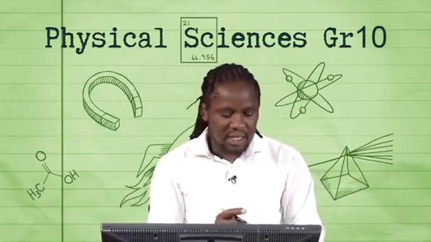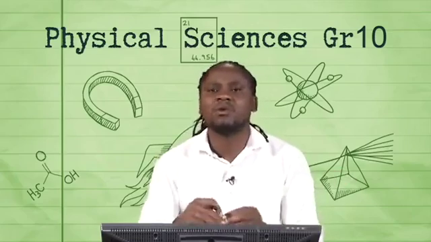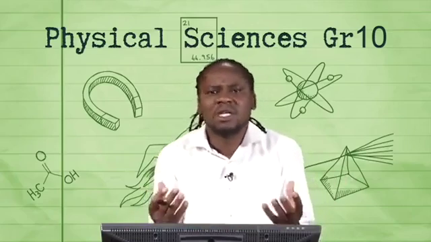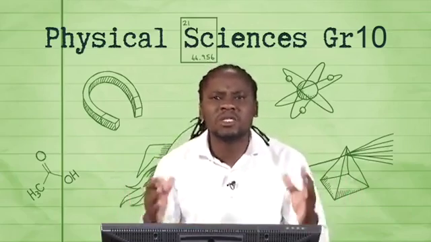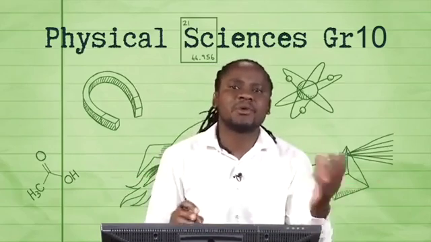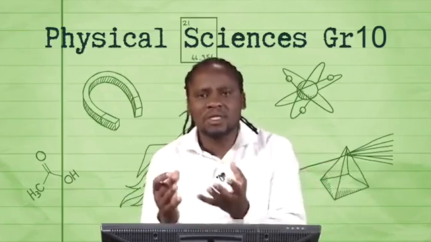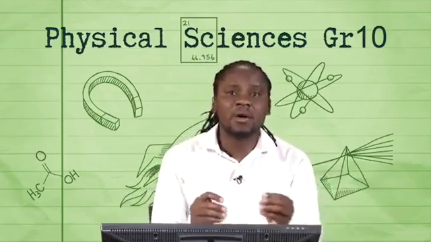Right, we shall talk about elements. Elements, we're saying these are pure substances. Remember, pure substances are those chemicals or substances that are not mixtures. Remember, in the first term, we spoke about heterogeneous and homogeneous mixtures. And in mixtures, there are no fixed proportions, just to bring that again so that we can draw a comparison between pure substances and mixtures. And remember, pure substances can either be elements or compounds.